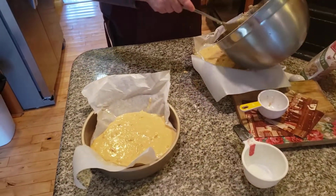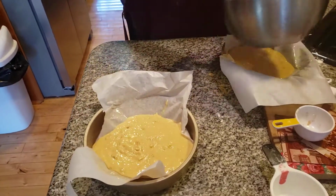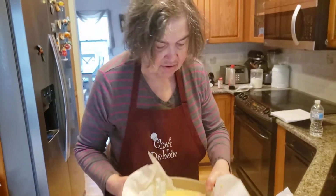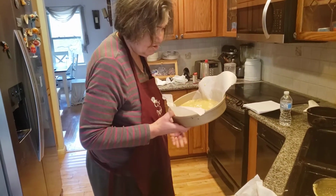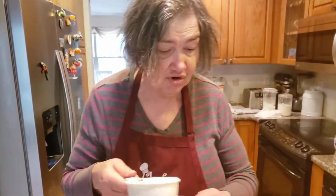Now it takes about a half an hour to bake, and then we have to cool it off. Then we're going to make maple frosting. All right, we're going to put this in the oven and bake this for about a good, let me spread it out a little bit more. Here we go. A good half an hour. So we're going to make the maple frosting now.